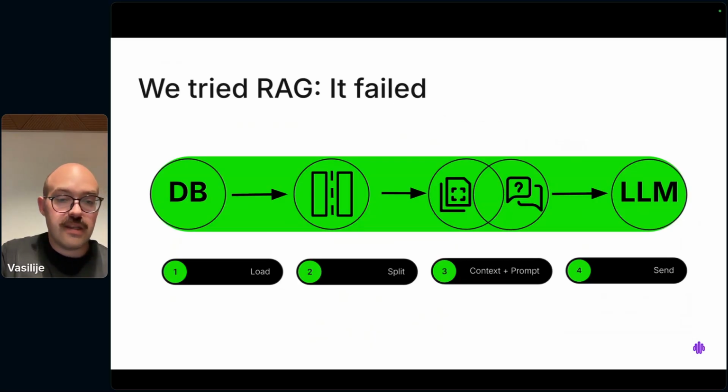So we tried it. We did this DB load. We split the data into chunks. We passed them to the context, and then it failed. So I built some type of a B2C app initially before I even came up with the idea of Cognee, to personalize the answers for each individual user, where we would create a dynamic UI.